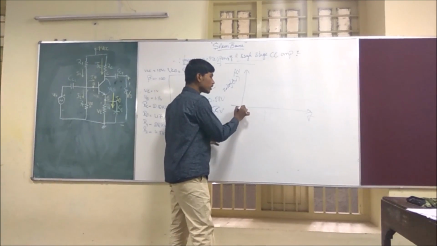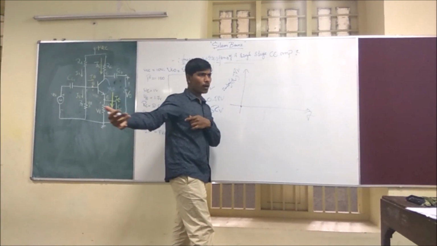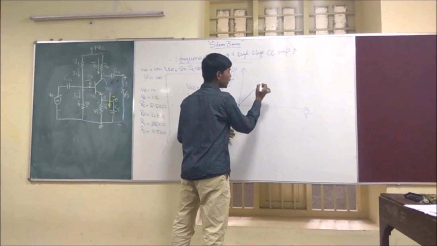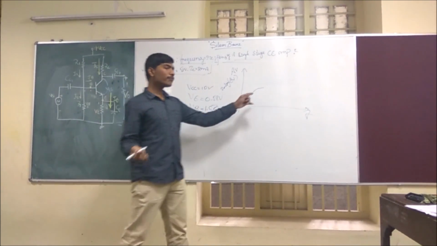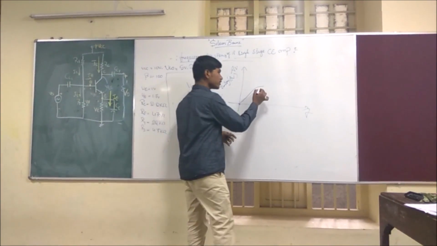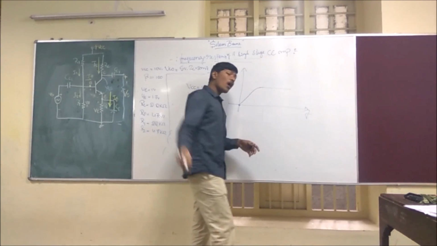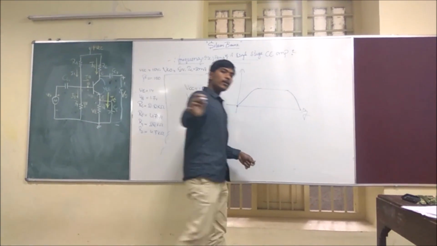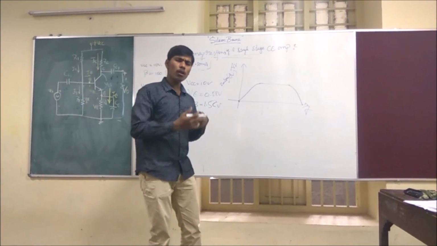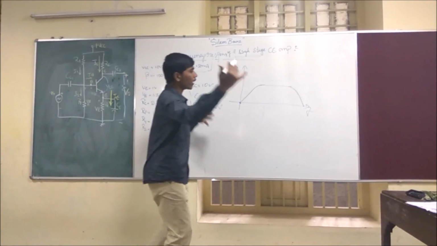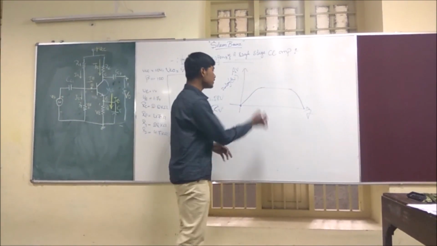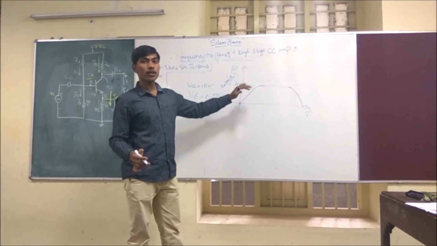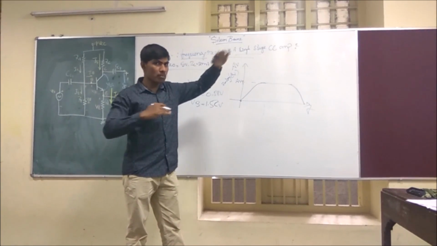What you are seeing in a practical way: at a lower frequency, your gain is almost zero. After 1 kilohertz or so, we see that there is a gain, and at 100 kilohertz or so it gets dropped. And at a few megahertz, a large band, it is almost again excessive. Then this is our optimum gain. This is the maximum gain you are getting.